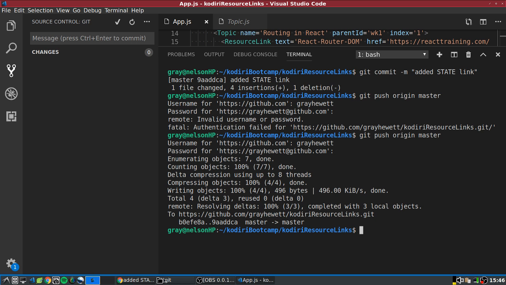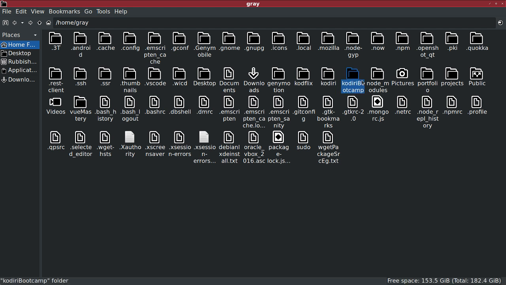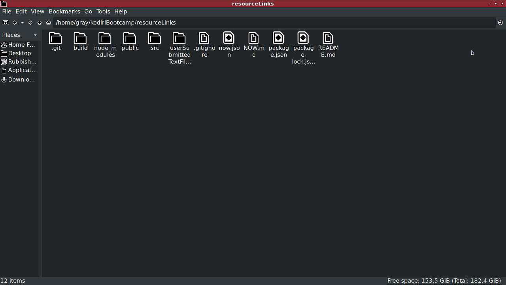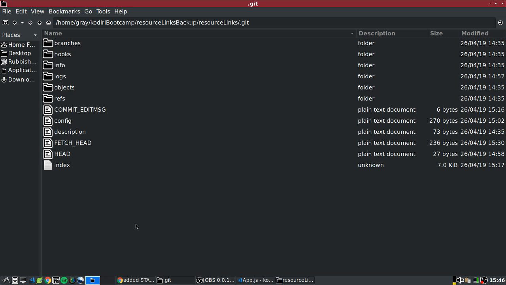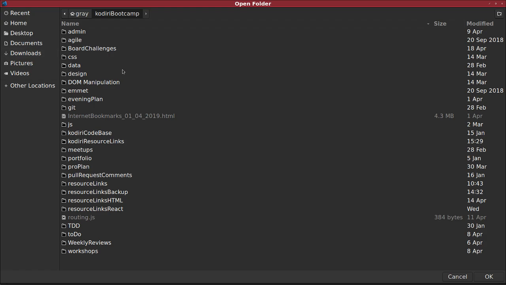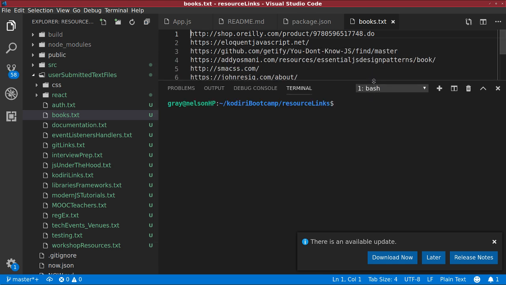If I can remember which one the original is. I think I'm going to use that one. All right. What was the change we made, guys? Can you remember?